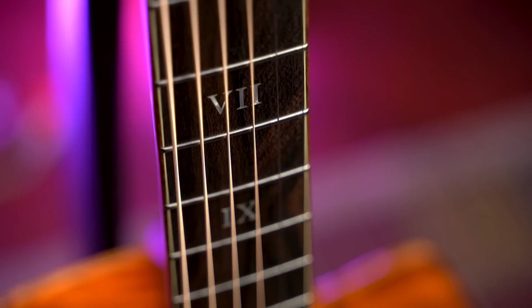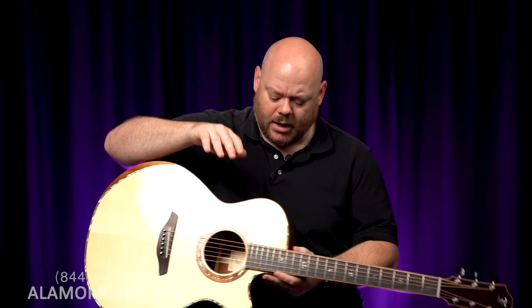So, very awesome guitar. This particular model I ordered specifically without a pickup system. And I want to tell you why. This guitar is what I consider to be quite a special instrument. And when you get to a certain price point, I'm not entirely against having a pickup system. But I do see the ideal of wanting to have an instrument where you can purchase it and put your own pickup system in it.